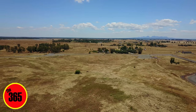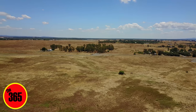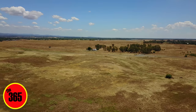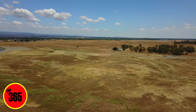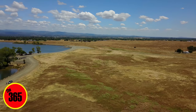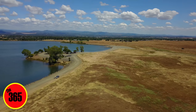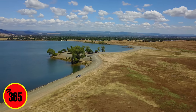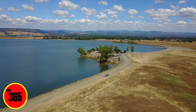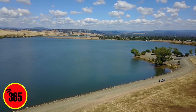As you can see, Oroville does not stay green for a long time, but I am finding that I actually don't mind the brown anymore. When I was young, I really didn't like the brown. But the brown tells me that at some point this is going to be green again. This is just grass kind of going into hibernation. There we go. Kind of get the whole view back around. So there we are back around to the camping area. You can see myself in the car down in the middle bottom part of your screen there. And then that whole outlet.